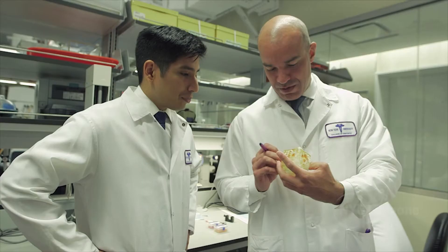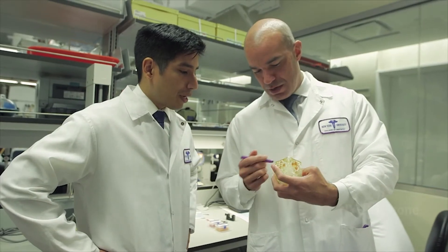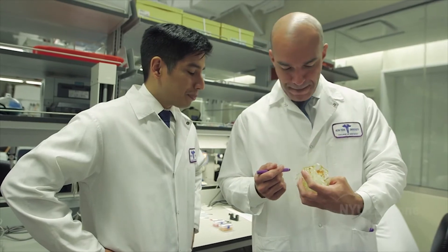The materials that are actually building up the scaffold happen to be the same exact materials that build up bone, and therefore this scaffold is a bone-friendly, bone-healing device. We have strong indications that over the course of six months we can regenerate bone that is biomechanically competent — meaning the bone has the same characteristics as the bone that was there to begin with.